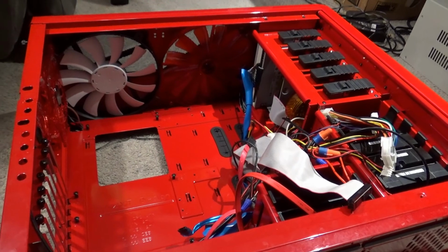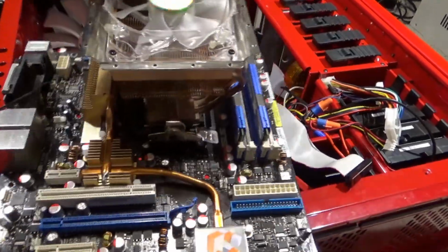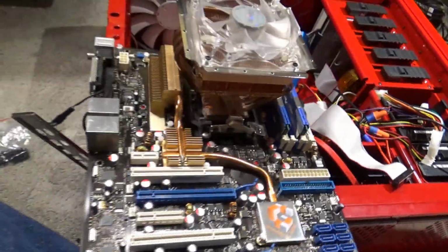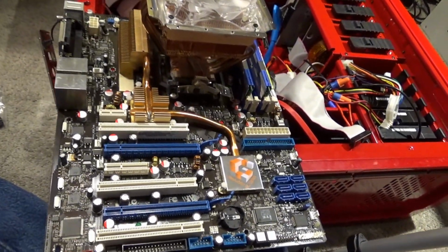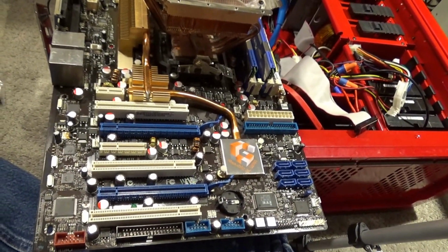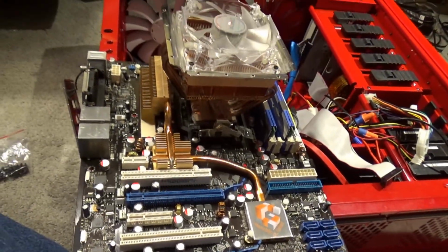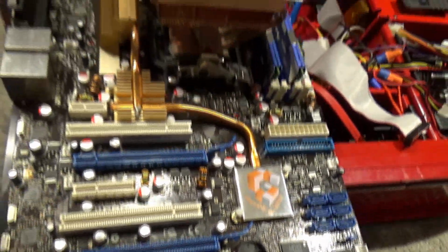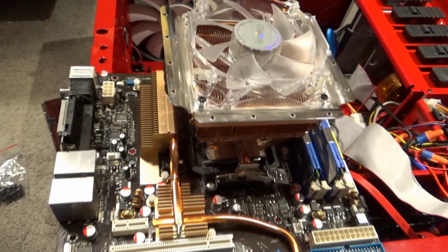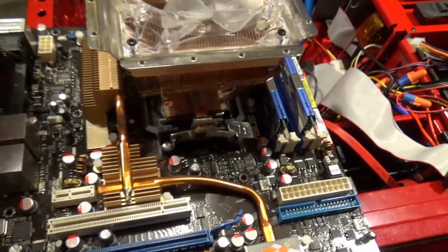So I finally just turned it off, and I went on ahead and pulled out, this is the original motherboard, this is the original Crosshair from Republic of Gamers. This is the original Crosshair 1. I bought this motherboard back in 2008, and you can see the little thing there, Crosshair. I bought this in the spring of 2008, March or April. And I upgraded this motherboard as far as it would go.